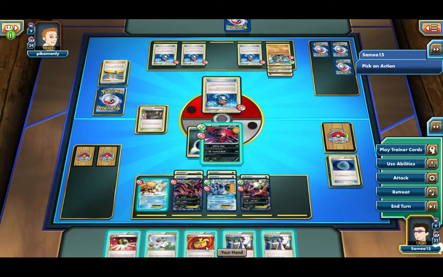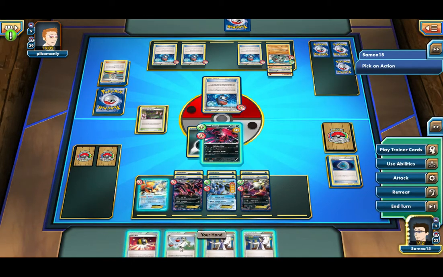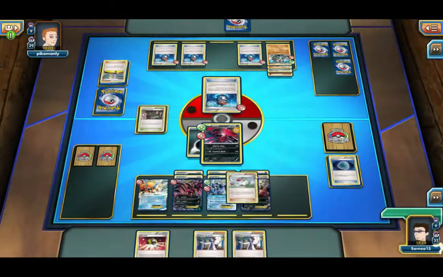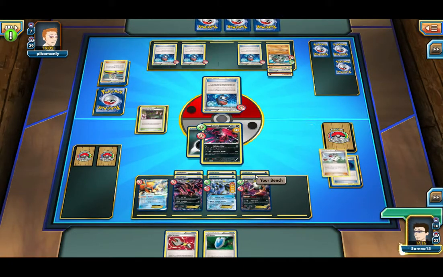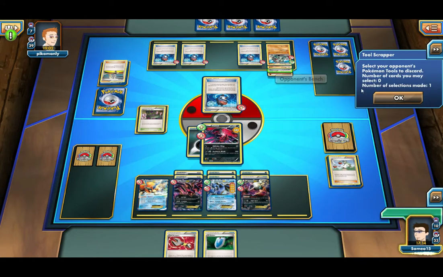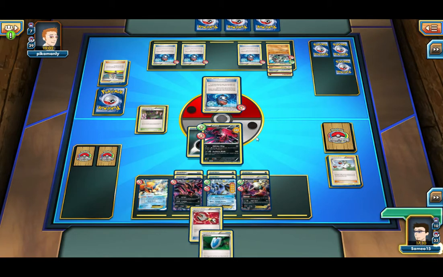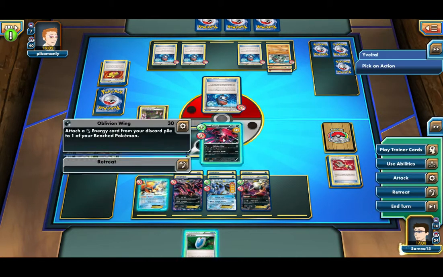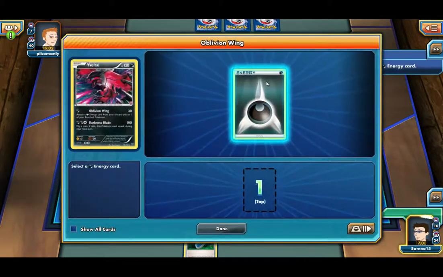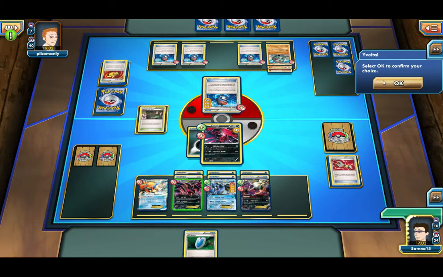Do that. Gonna end here, I guess. Just for perfect math, I guess. Yeah, and just gonna do that. Might as well. I don't need to do that. So I do have Lysander for next turn. That's great. Could put it here, but I think Yveltal here is gonna be good.